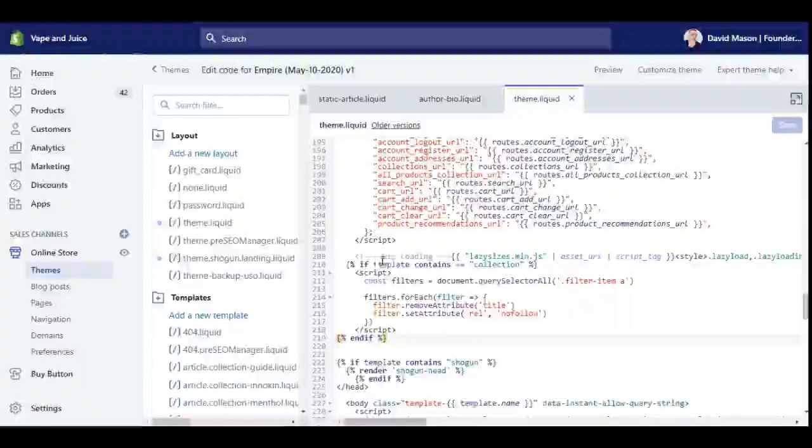How do we do it? If template contains... I don't even need to put the equals in there, I don't think, but I have done it that way. I think you can get rid of those. This white space you can get rid of. Yeah, this was the first one I did, and it's fine.